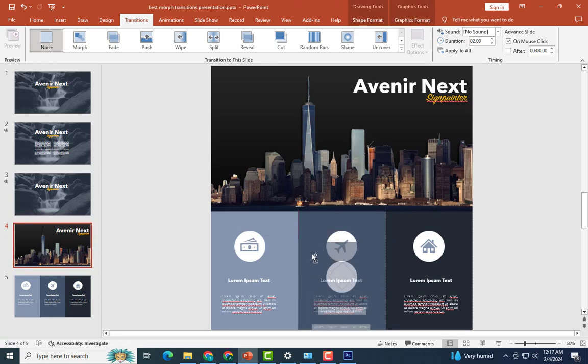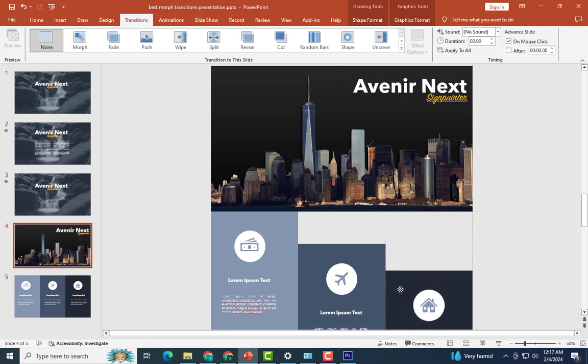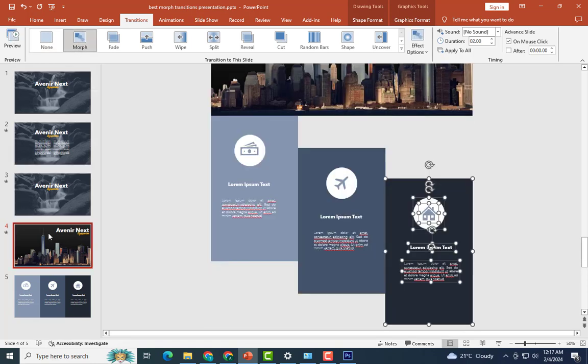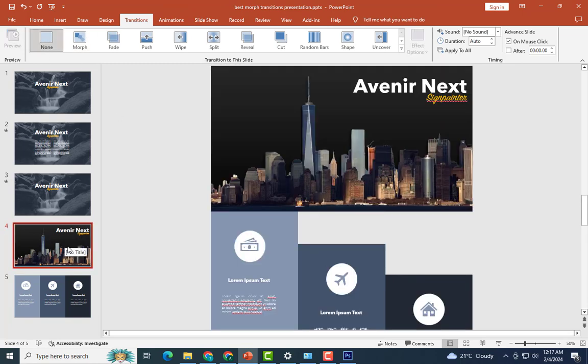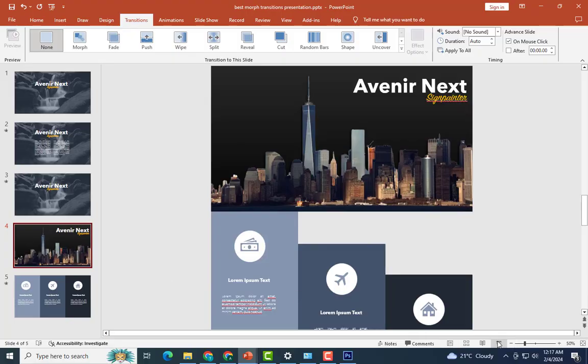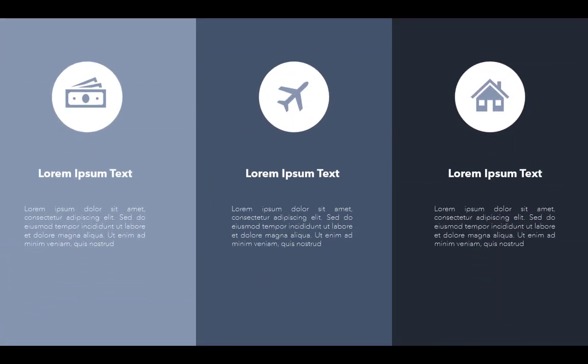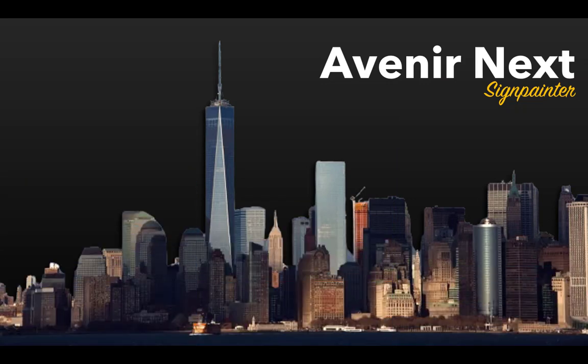So let's add the rectangle on top of the entire page, drag it to the right and add a second layer with a darker color on top. Select the text from a previous slide, just your content, and you want to put it on top of the slide on the right that we're creating. If you don't want to use the Avenir Next font, you can change it to any other font. I also like the Bebas Neue, so let's try Bebas Neue. It's a very bold font which goes very well with any handwritten fonts like Sign Painter.